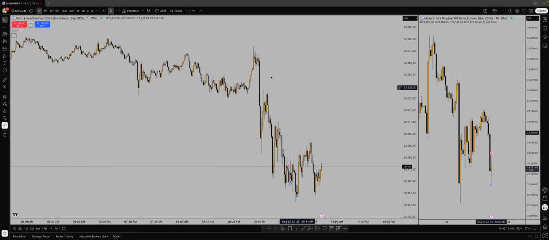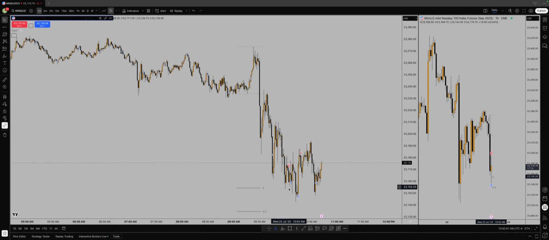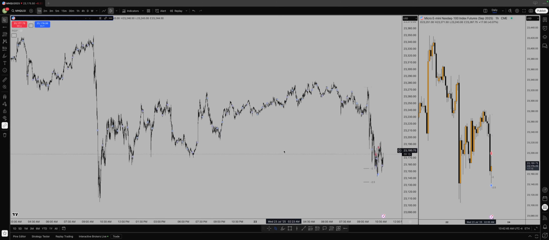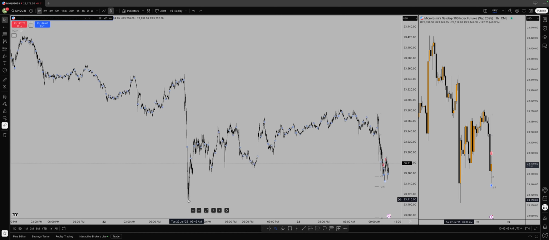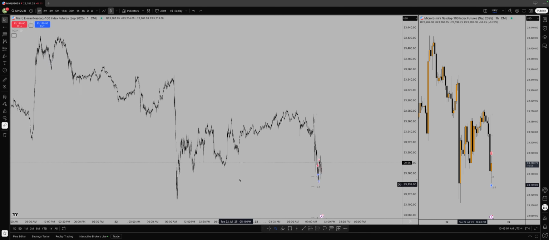Now, pre-session, we have this move up, sweeps liquidity, all these lows in here, all these highs in here, and we push down. All right, cool, great. So from there, I'm like, all right, clearly we're going short. If we're going short, where are we going short to? And I had two kind of areas that I was looking. One, 2 standard deviations, which got tapped. And 2 is ultimately the low all the way down here, for a continuation of our push. So you got 1 pullback, 2 pullback, 3 pullback, sweeps liquidity, big push down. So I'm expecting this one to ultimately get taken.